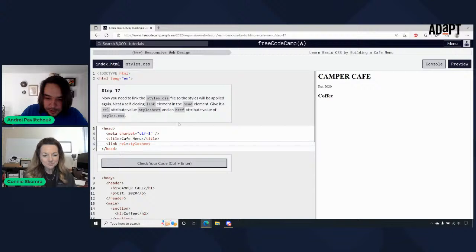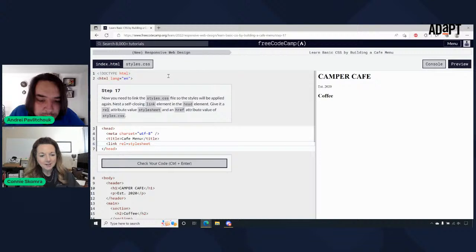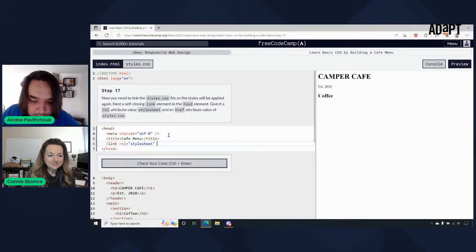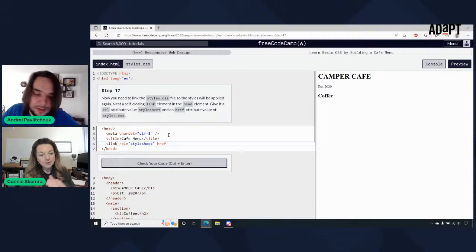CSS. You're missing something on your stylesheet. Sorry? You're missing something on your stylesheet word there. No, I mean back in your file. In your attribute, your stylesheet value. Yeah. And then is it a comma to go into, or is it just... Nope, just a space. To separate attributes, just add a space. Yeah. That's it.